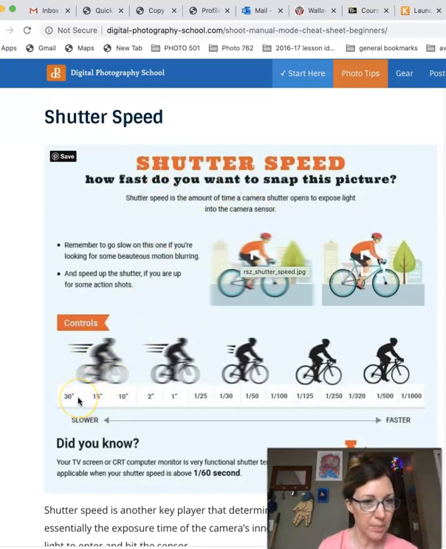So this is actually 30 seconds when it has that little dot dot. I think that'd be inches, but so, and then this is 1 full second. This is a 1/25 of a second, 1/4 of a second. So that's what all those numbers mean. You go faster, you're going to get a sharper subject. You go slower, you're going to get a blur.